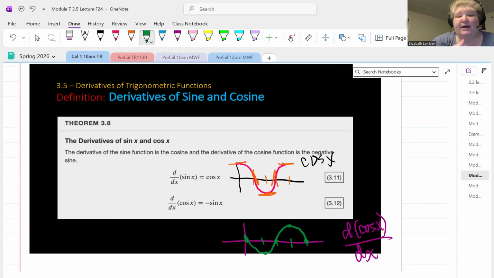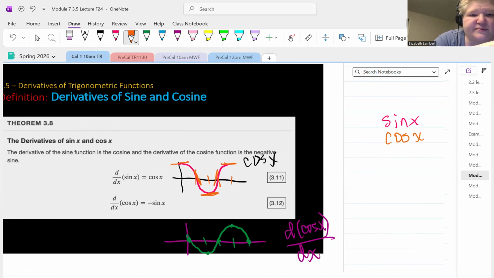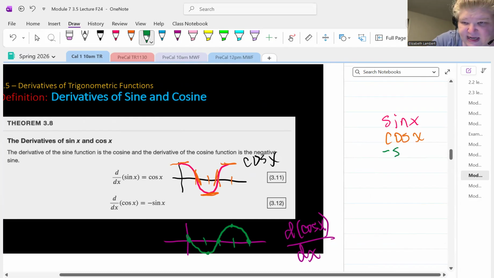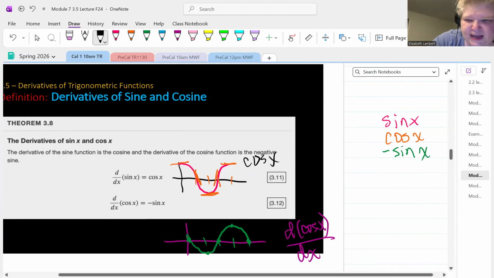So when we think about our derivatives, one of the things I would write to myself on my calculus tests and my homeworks when I was still getting used to this, is I would write sine x, and then I would write cosine x, and then I would write negative sine x. Now, just kind of writing them like that, it makes sense to be like, oh, that's the way my derivative goes.